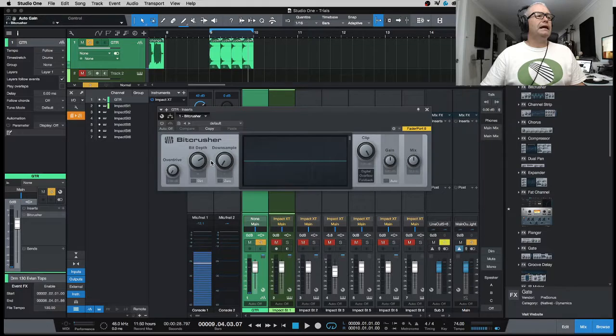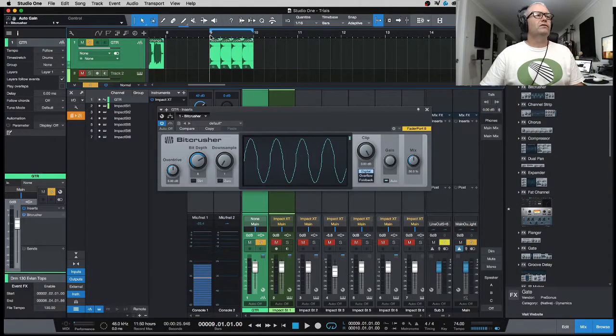So just by adding even some overdrive to the snare signal, let's start at 6 dB again, and let's put on the auto gain so we can get some level.